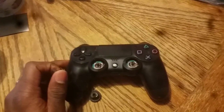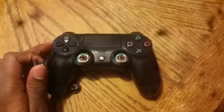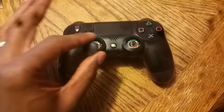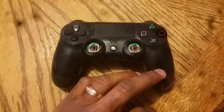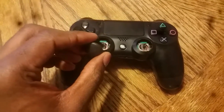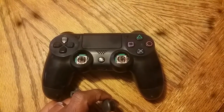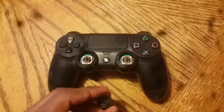Someone mentioned that I didn't bring up how the mobility — the range of motion — sometimes got stuck or whatever, and I completely forgot to mention that. So basically, this is my PS4 remote and I put my PS3 thumbsticks on it. Sorry about the black spots — I think I got water in my camera — but the range of motion is what I completely forgot about.